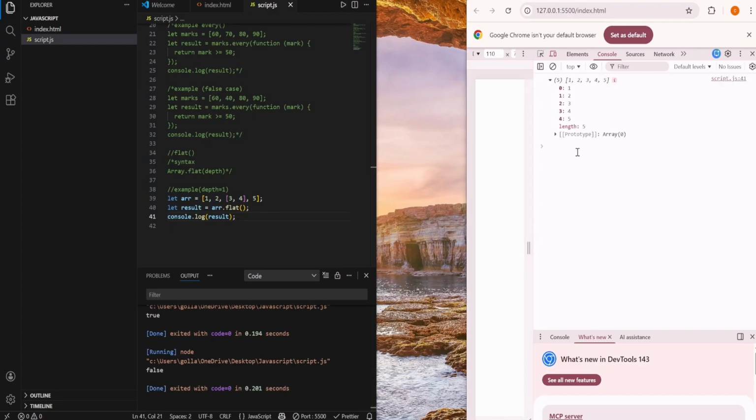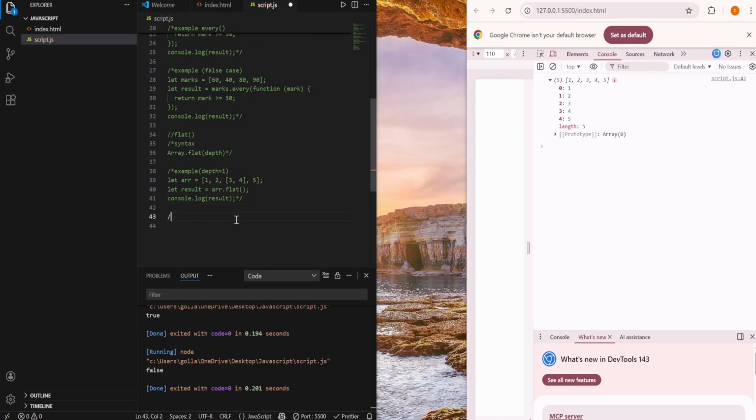Now let's move to one more example. Let me show you with one more example. Let me use a multi-line comment for this, asterisk and slash. Example: multiple levels.